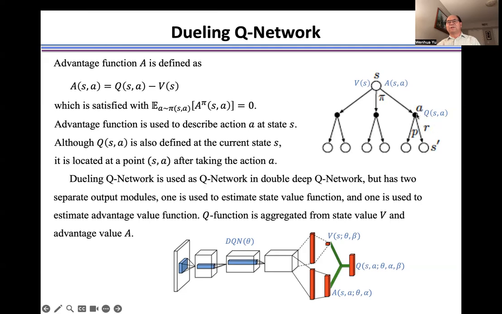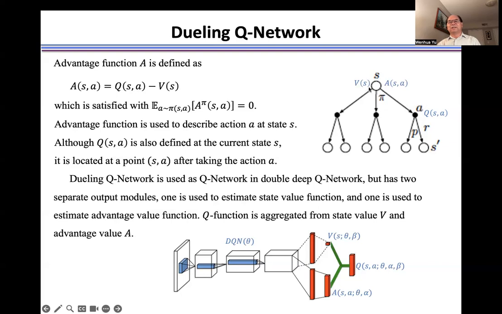So from this point, we can step by step calculate the return from this point until the terminal state and come back and get a return. If this Q value is a maximum, then this action A is the optimal action.